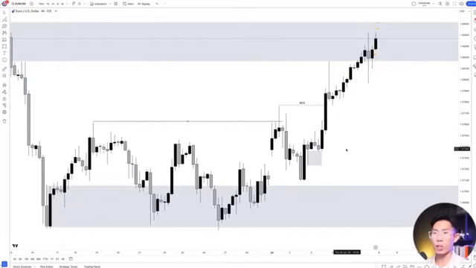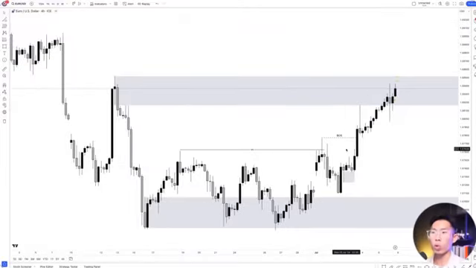that what you want to see is buyers taking back control of price, right? If price is pulling back to that demand zone, you want to see buyers take back control, and that is when you can potentially enter your trade. So all footprint charts do is act as an additional signal. At the end of the day, price action, market structure, supply and demand, and liquidity are really what drive the market, and they're always going to be the core components of my own mechanical trading strategy. This order flow, this footprint charts thing, is just an additional confluence.